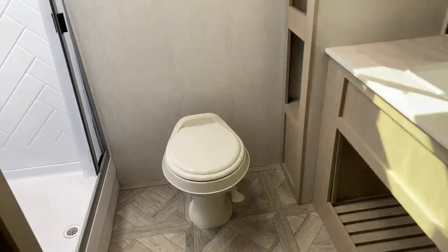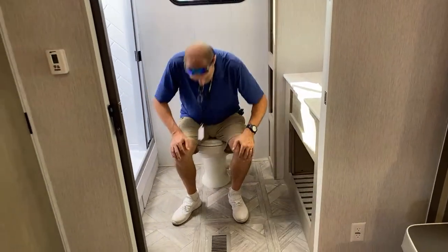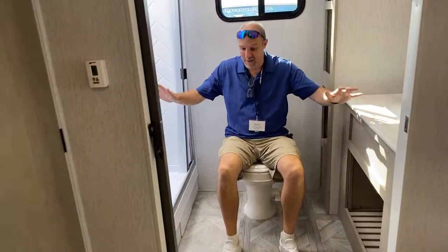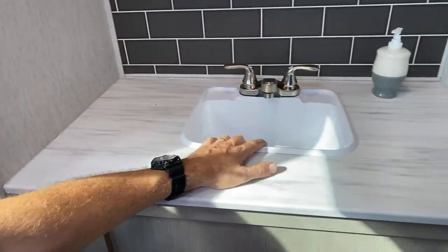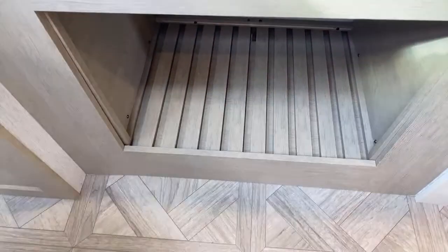And then, of course, you know what time it is. All right. Well, not that I need to, because you can probably see there's plenty of space here, guys. This is a really spacious bathroom. I really like this layout, okay? So definitely thumbs up. To my left, nice, decent countertop with your vanity sink. Lots of room to put out your lotions and potions. You got a nice little storage area down there, too.